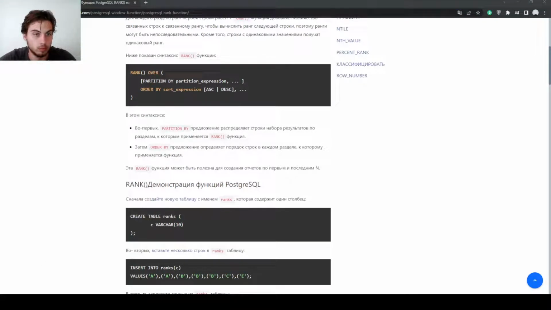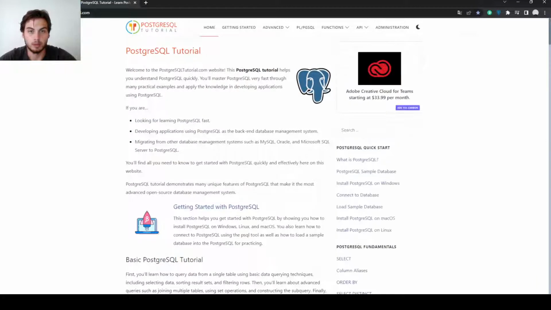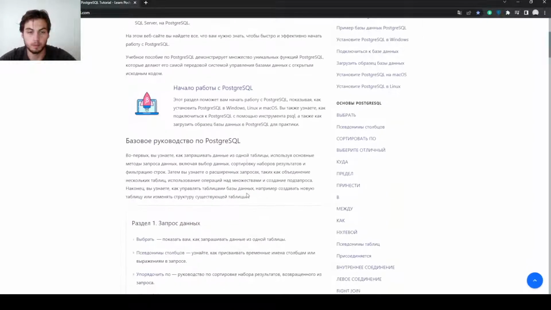Сейчас скину ребятам. Postgres Tutorials. Руководство.